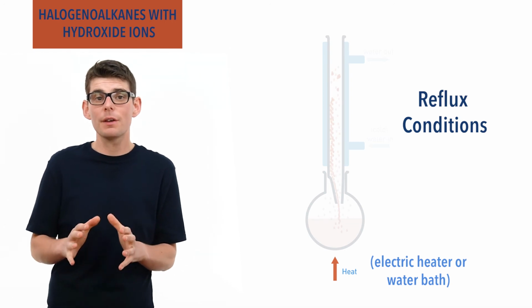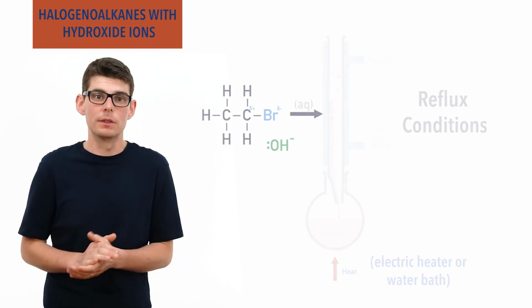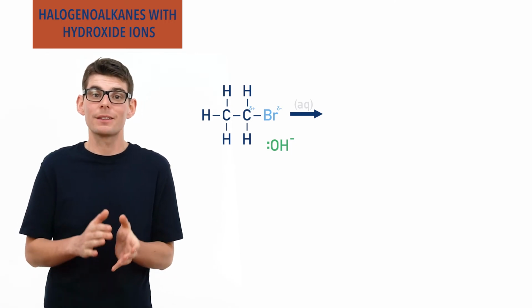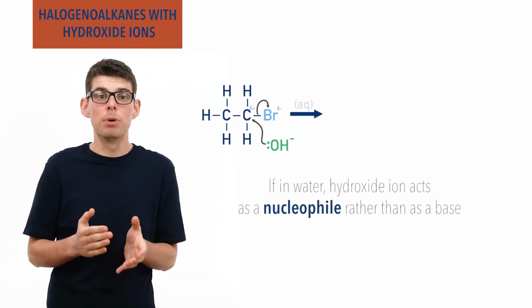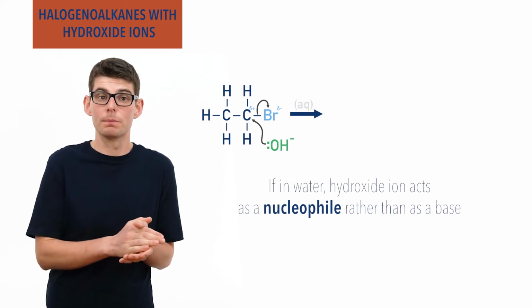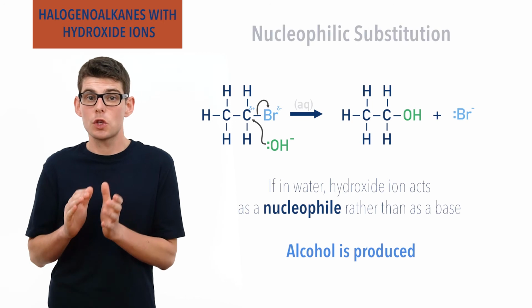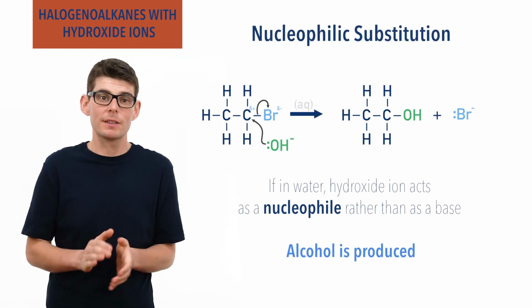If the reaction is carried out in water, so aqueous conditions, the hydroxide ion wouldn't act as a base but would act as a nucleophile and instead bond to the carbon from the carbon-halogen bond, producing an alcohol. This would be a nucleophilic substitution reaction and has been outlined in a separate video.